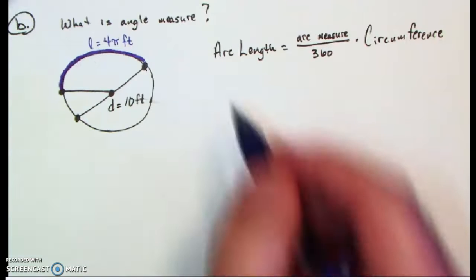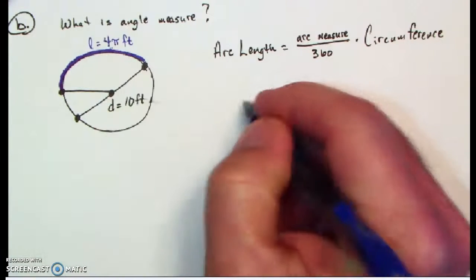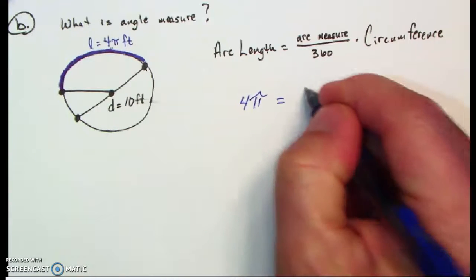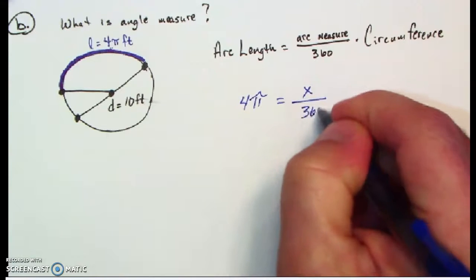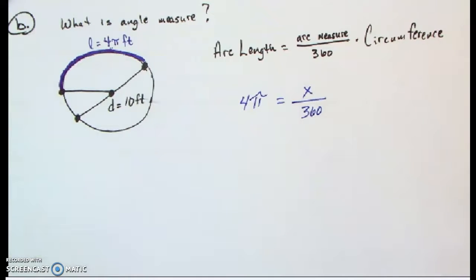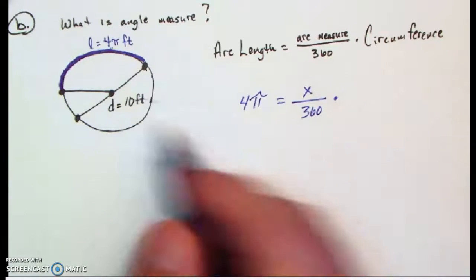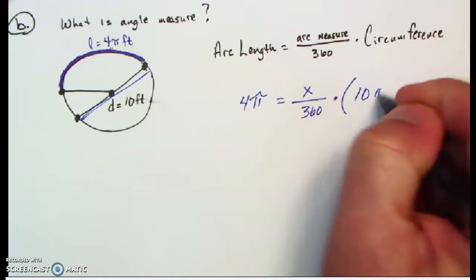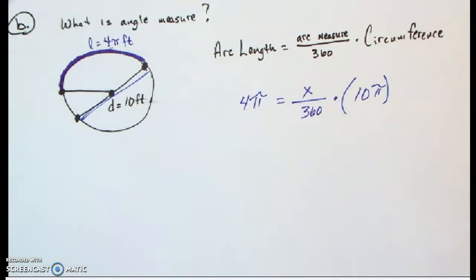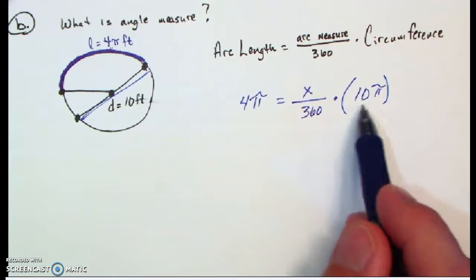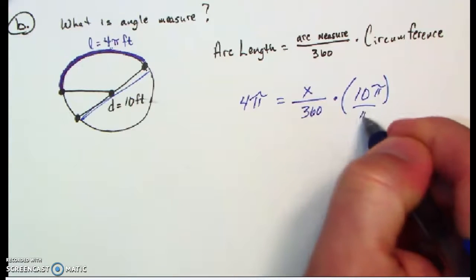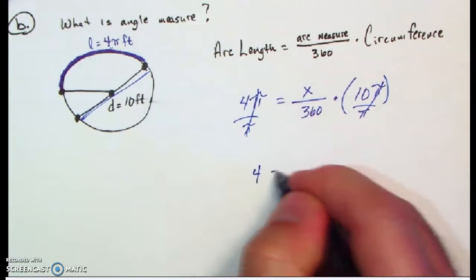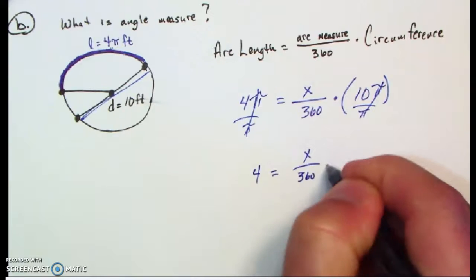So we're going to plug in what we know. We know the arc length, that's given to us here, so I'm going to plug that piece in. We do not know the arc measure. That's what we're looking for. That can be our variable, out of 360 degrees. What fraction of the circle are we talking about? And then times our circumference, because the diameter is 10, and we're going to say diameter times pi, or 10 times pi, for that circumference. So again, we can get rid of the pi right off the bat. I can divide both sides by pi, and those cancel out. So now we have 4 is equal to x over 360 times 10.